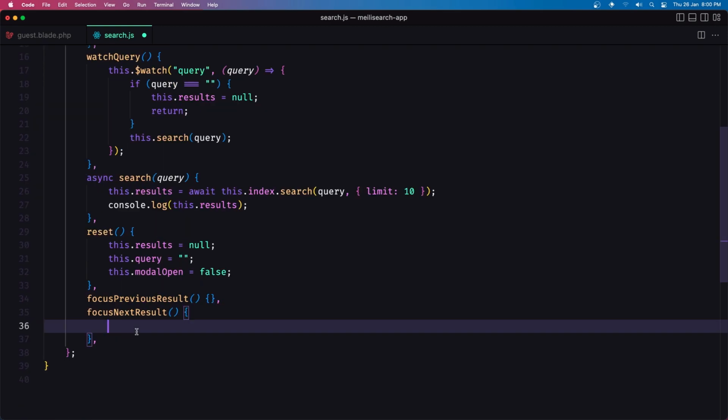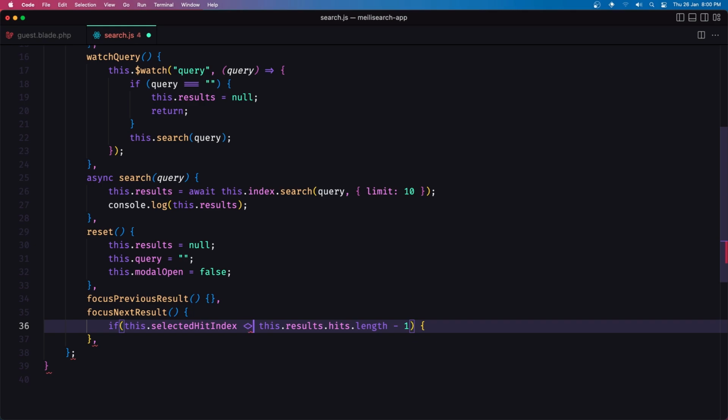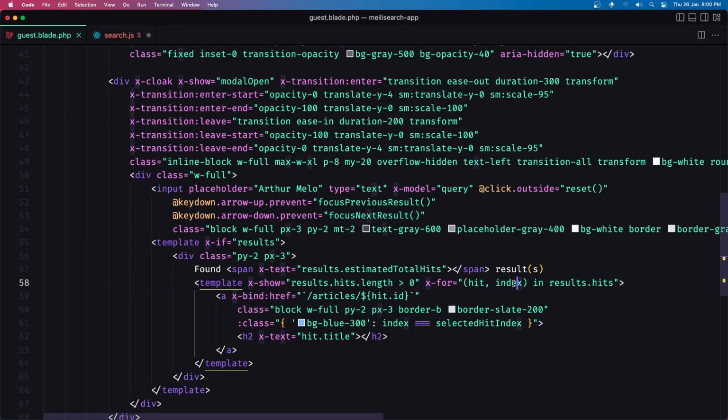So let's do that. Let's check if this selected hit index is not triple equal with that, but is smaller than this result hits length -1, because as I said, the index is going to start from 0 and the length is going to start from 1. So if this is 20, the index is going to be 19.